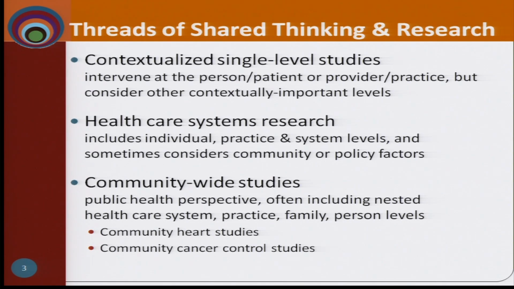And then finally, we saw a lot of studies that were community-wide studies, and we've heard references to a number of those as well. These studies actually typically took a public health perspective, but within that larger frame, looked at healthcare system, family and individual level interventions, practice level interventions. And because of that public health perspective, when they looked at individuals, sometimes they were thinking of them as patients, but they also were able to consider that when we're thinking about things that affect health, it's not just when they're patients in healthcare, but it's about living the rest of their lives. And within this, we focused primarily on the cancer control studies, but there really was a large body of learning that can inform this field from really 4 generations of community-based heart studies.